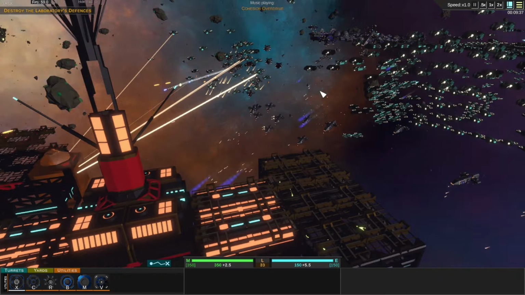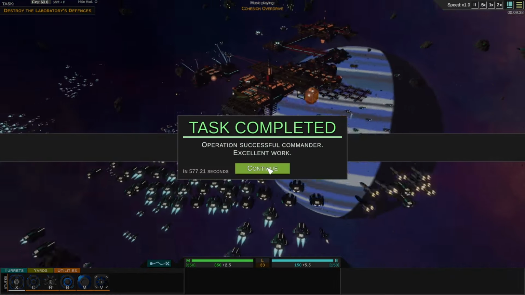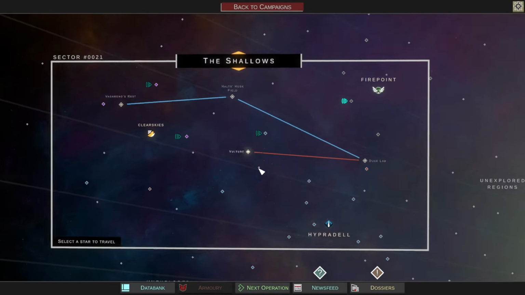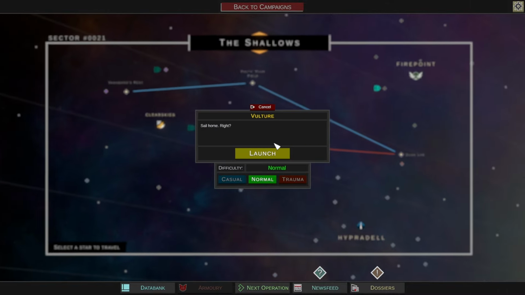Away team, let's go. It's like we all are constantly just doing a little bit more damage. It's like, you're like, stop! Good. We did it. Alright. Now we need to go to Vulture. Sail home. Right. Launch.